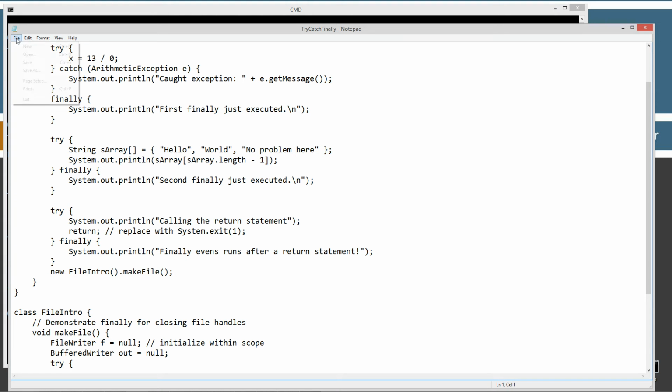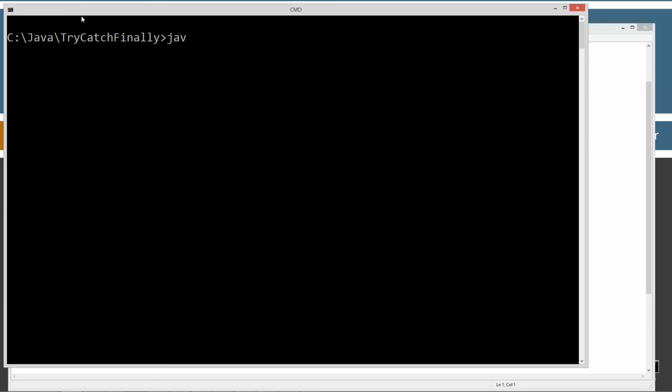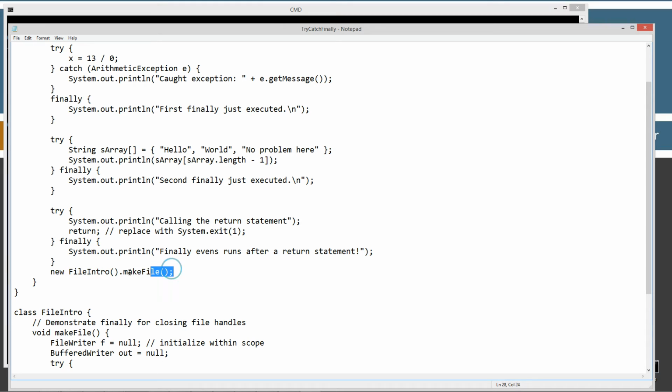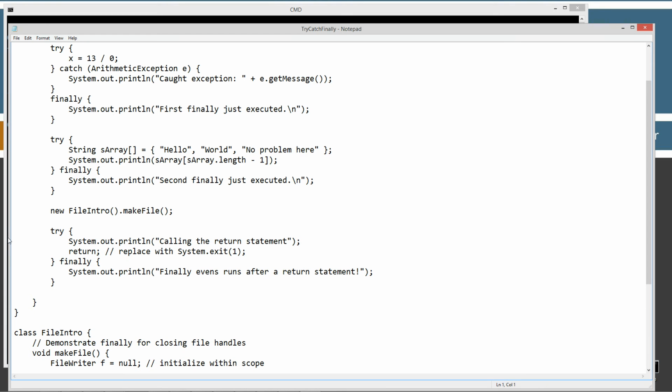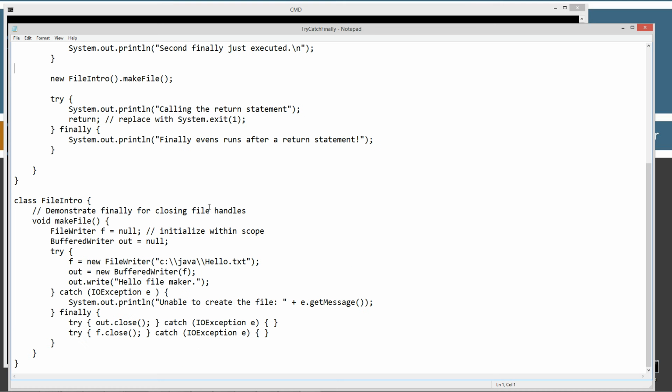All right, so if I put that there, we're going to get a compiler error because it's going to tell us we've basically got an unreachable statement, right? So that's why originally I had it dropped up above this. So just go ahead and execute right there. I think I'll just leave it there. Okay, let's go ahead and save this. Let's compile it, and let me show you a couple things before we actually run it here.